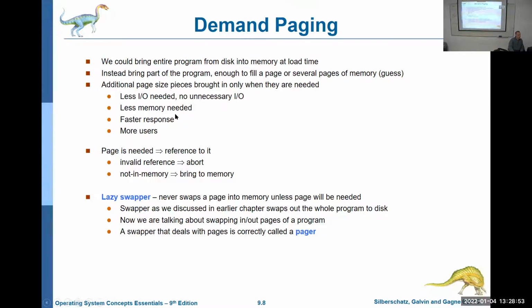Less memory needed. Also, I don't need so much memory because these are the advantages. Less memory is needed because I'll only use the first 3 pages and I won't use the rest of the program. Faster response. Well, obviously faster response. The program will be loaded up and running quicker. I'll get a quick response.